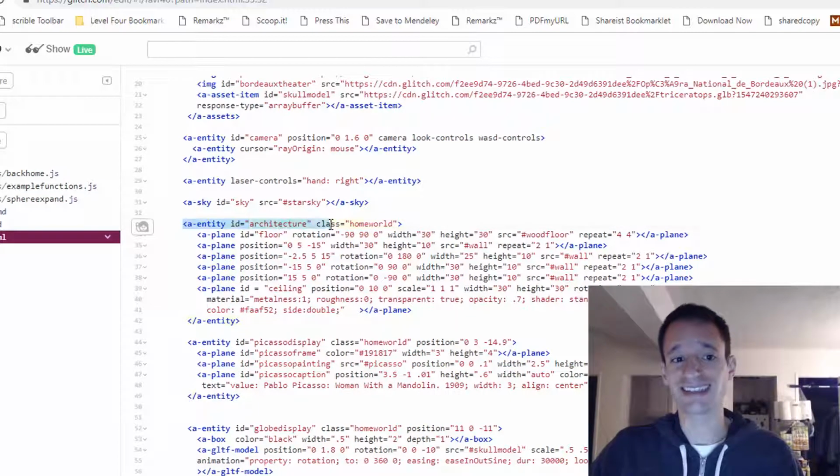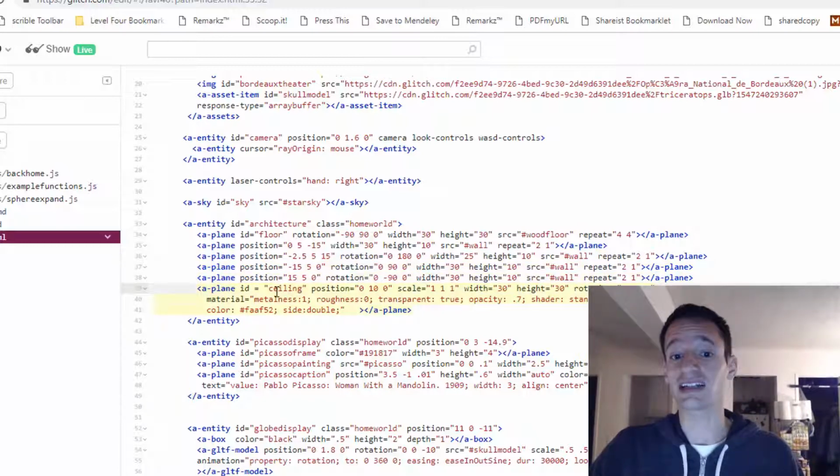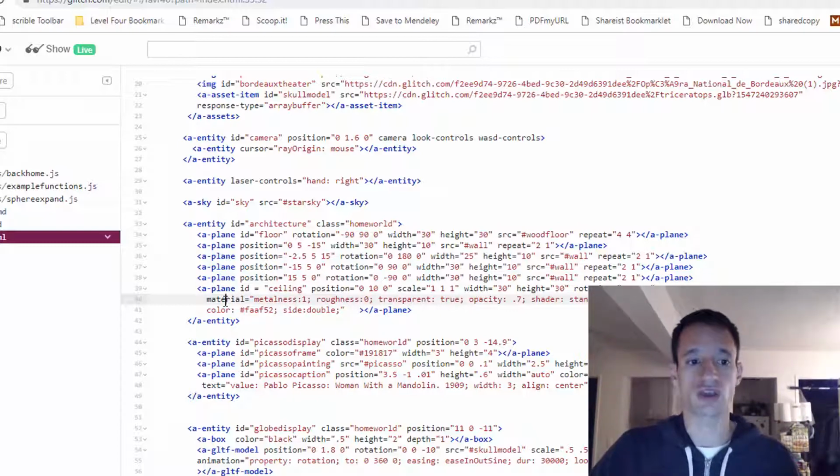And then nested under this parent entity, I've got a number of children entities, right? I've got the floor, a bunch of planes that are the 4 walls, and then I've got a plane that is the ceiling. You'll see on the ceiling, I had to tweak this material component quite a bit. You can find this component in the A-Frame documentation. It's one of the components that comes with A-Frame, and I adjusted a bunch of its properties.